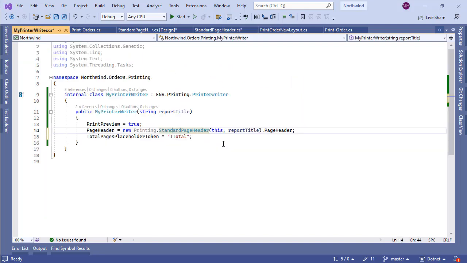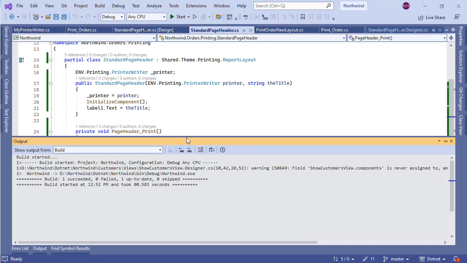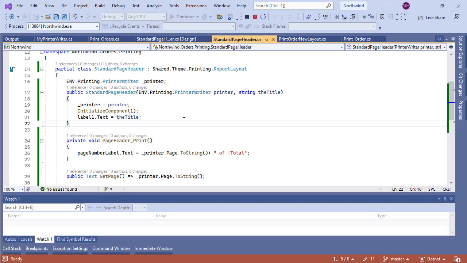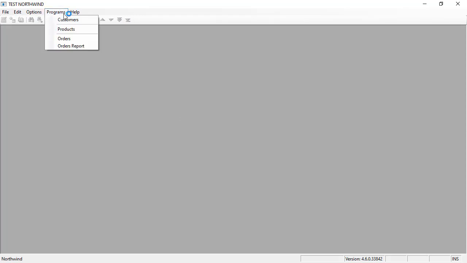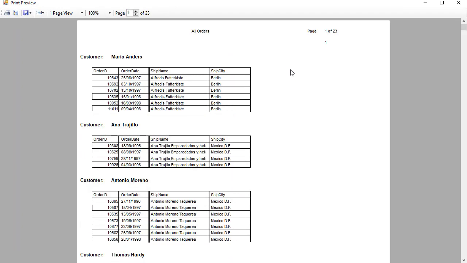Let's copy it from there because I'm too lazy to remember. So now when we print our report, we'll get page out of pages on every page. And any report that uses these printers that we've created will be able to get page out of pages and header and whatever else we want to put here and get a consistent experience.